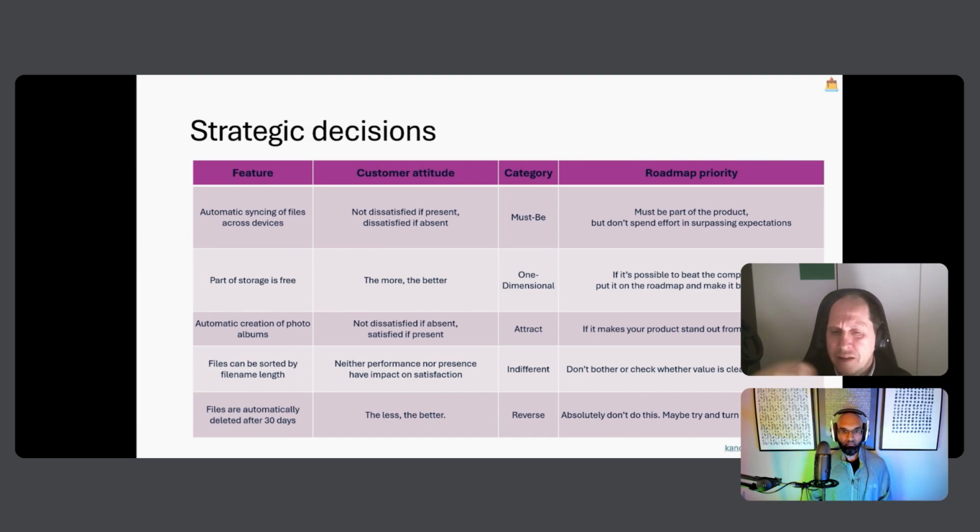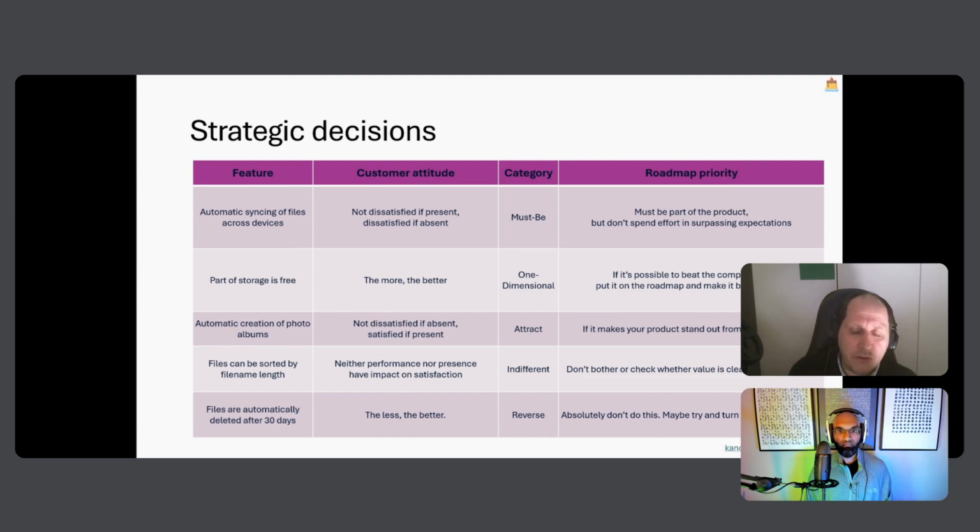It will be that little extra that doesn't attract customers in droves, but it keeps them, and they say, oh, that's a nice surprise, and so on. So here you also hear that it's not the most important thing. The must-be's are the most important thing. But if you have time, if you have resources left, if you have money left to work on it, do it, because it can really make your product shine.